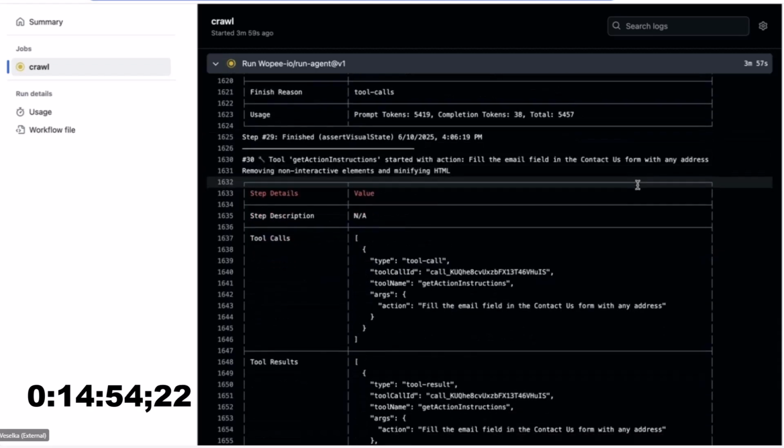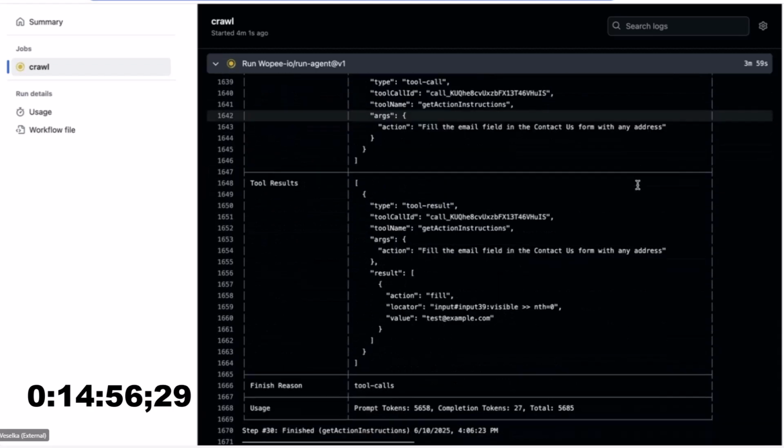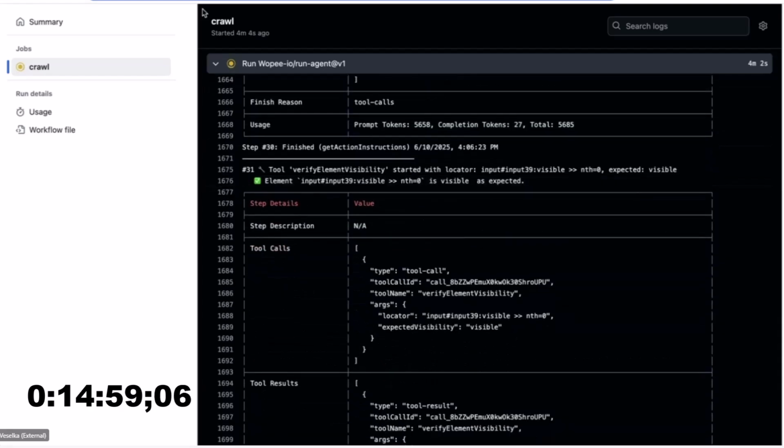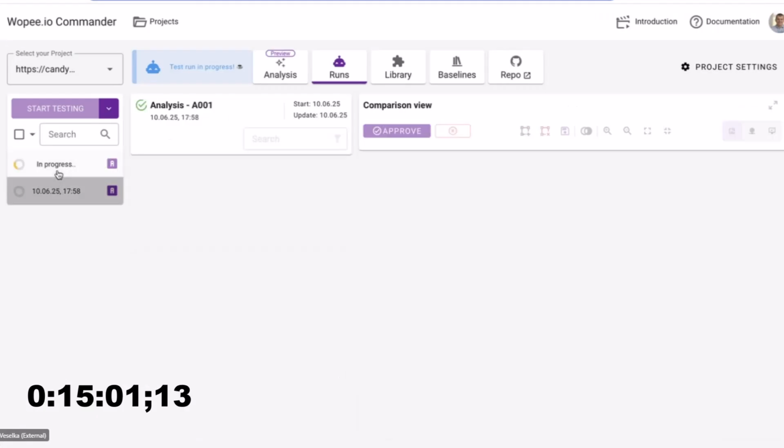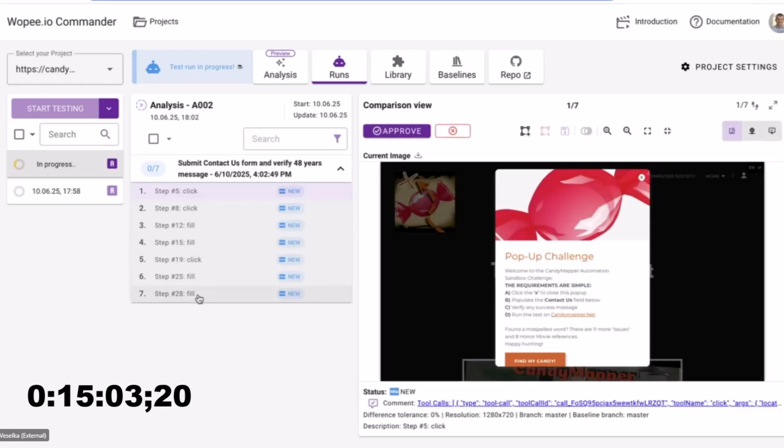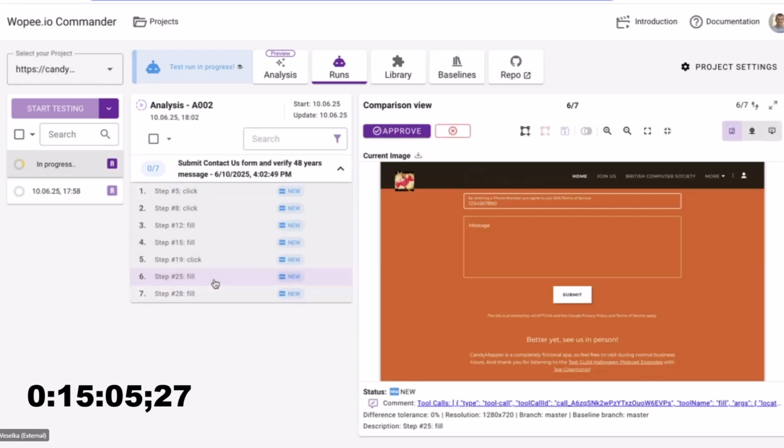And remember, we're only adding this because we want to try and take on the next level of Candymapper, just by taking the same script and running it against a different version of the website with a different underlying architecture.